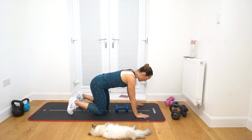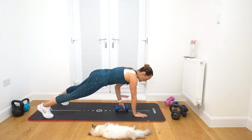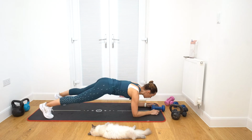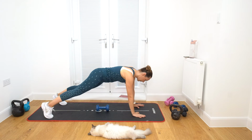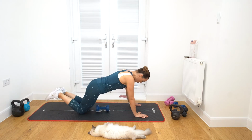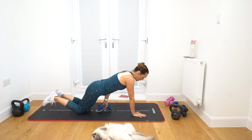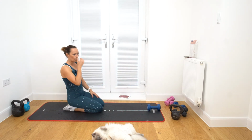And then we're going to come up onto our hands into a plank position. We're on our hands anyway. Pass the weight forward as far as you can, okay? Coming down to our elbows, back up onto our hands, pass the weight back, okay? Down onto our elbows, up on our hands. Now, if you struggle to come down into your hands, just make sure you're in this position, okay? Down, okay, rather than holding the weight, holding your body weight up.